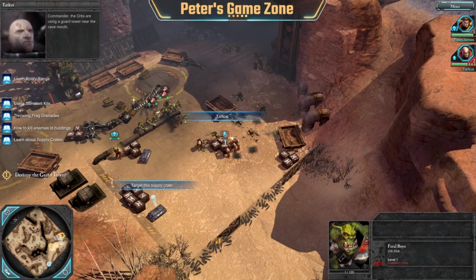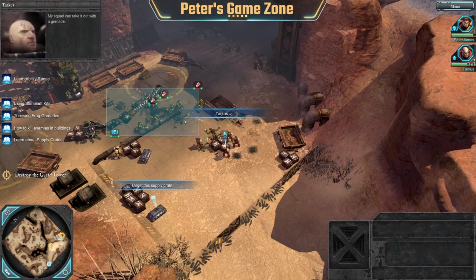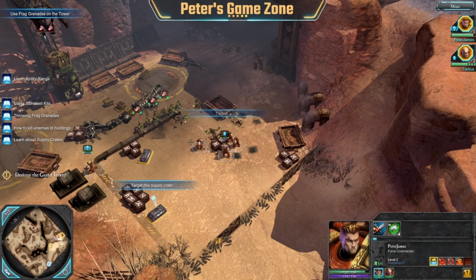The orcs are using a guard tower near the cave mouth. My squad can take it out with a grenade. Tactical squad, return fire.